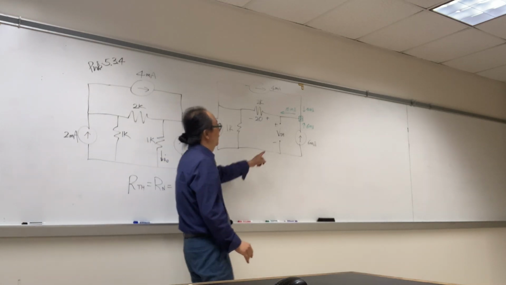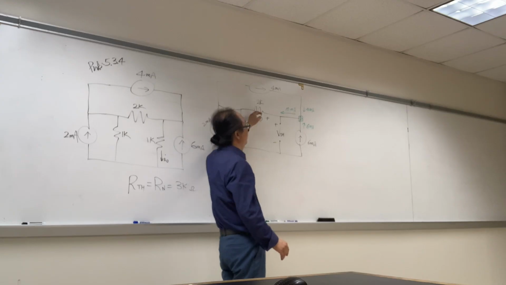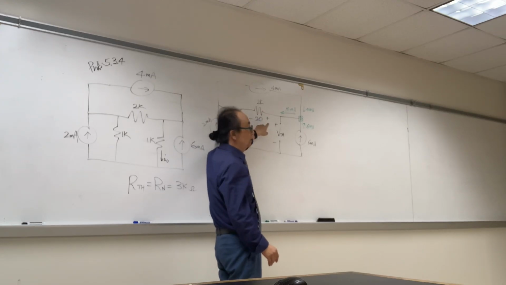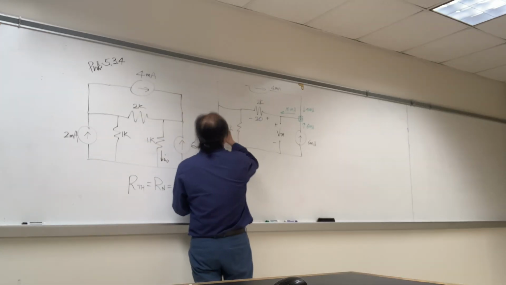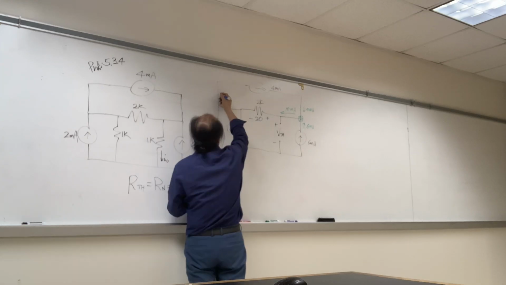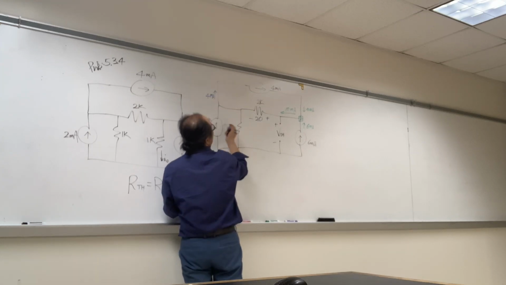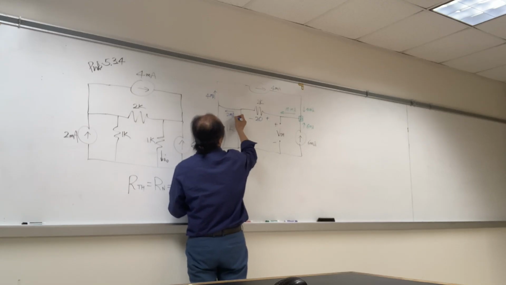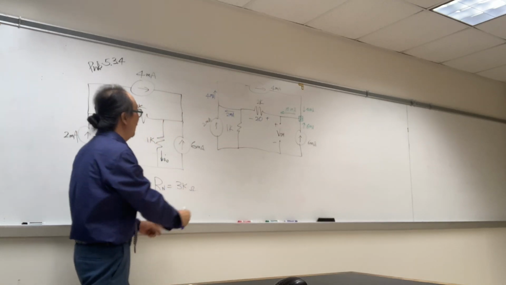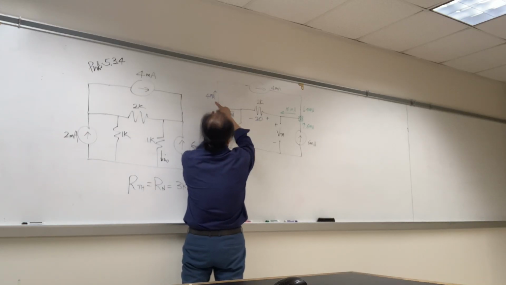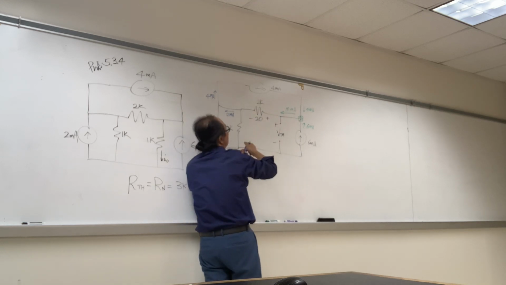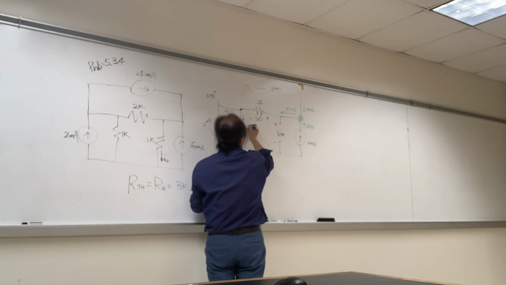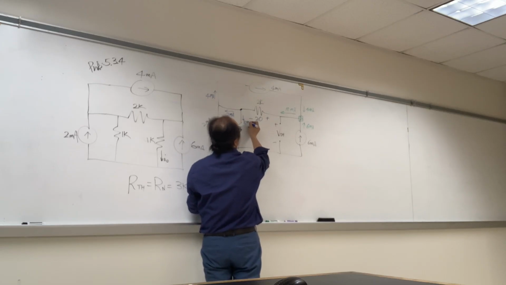Now, in order to find the VTH, we're gonna do KVL again in this loop. We know the voltage now. We need to find the voltage across here. That's our job. How? So we have 2 milli going up, but here is 4 milli. That means we have to have 2 milli going into that node. That way, 2 milli, add them up, 4 milli going around. And we're actually going into 10 milli in this node. Therefore, current going downward is going to be 8 milliamp plus 8 volts minus.